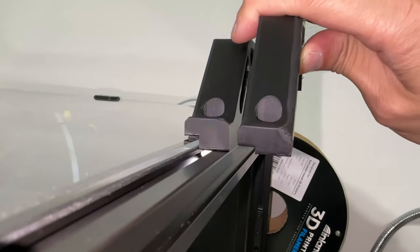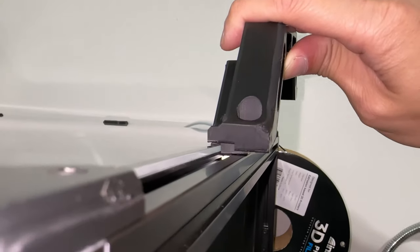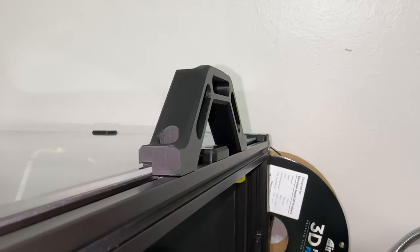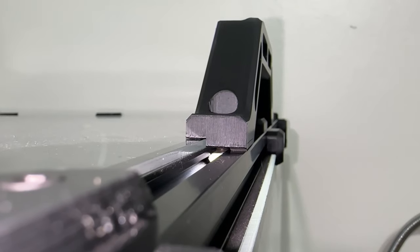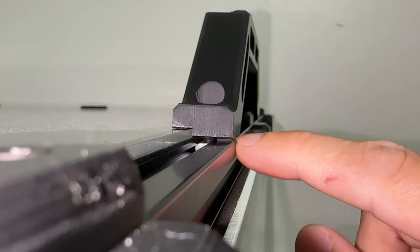The case is getting heavier, so I printed handles. These are from the Voron 2.2, so fitment is off in both the 3mm and 6mm sizes. Unless you have really tiny hands, skip the stubby version. I chose the 3mm version and offset the gap with leftover 3mm foam tape.